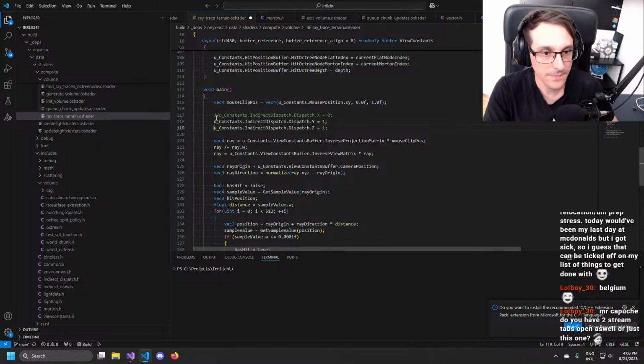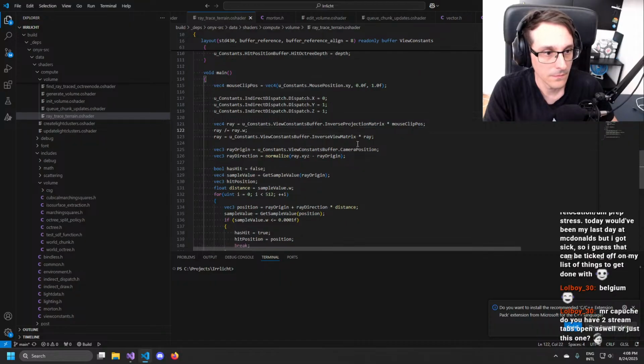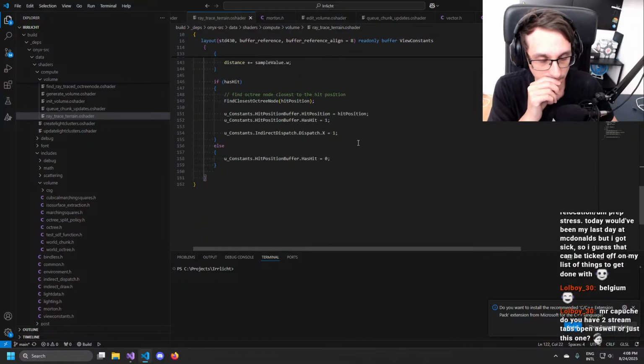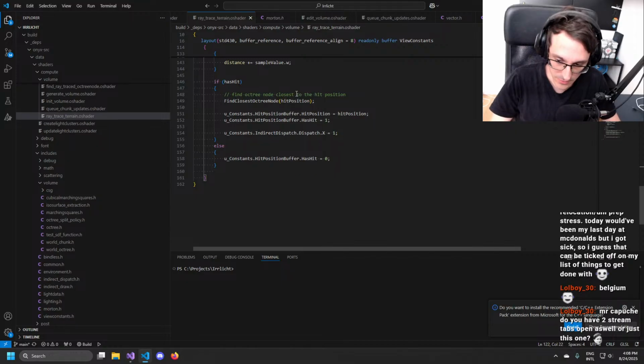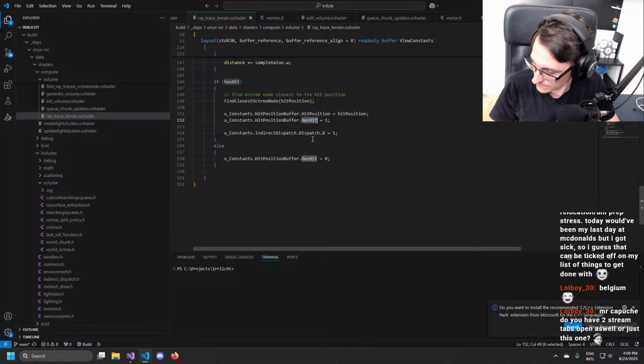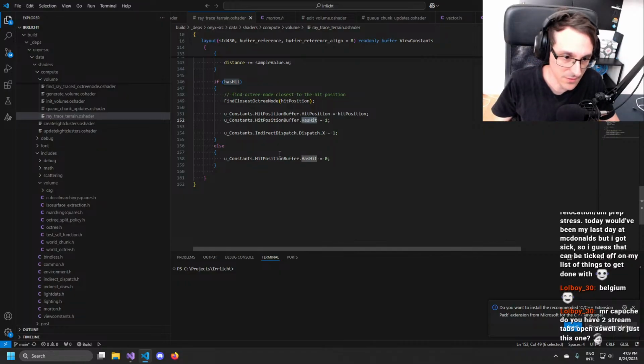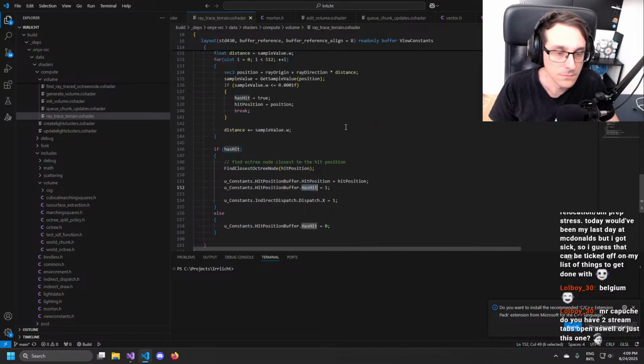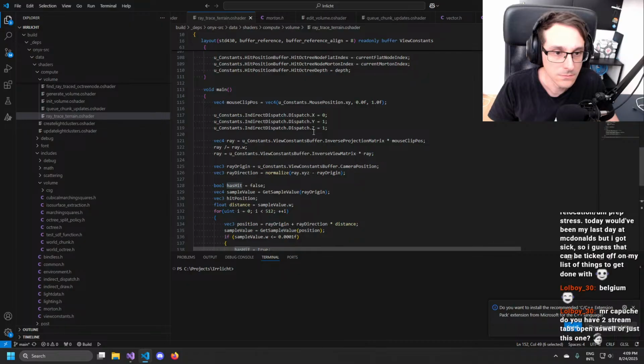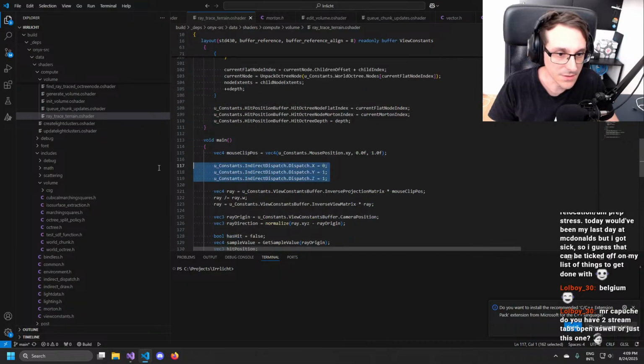And we do that. Although we could probably just make it based on the hit, right? We could try this conditional one. Because then we don't really need that dispatch buffer here.